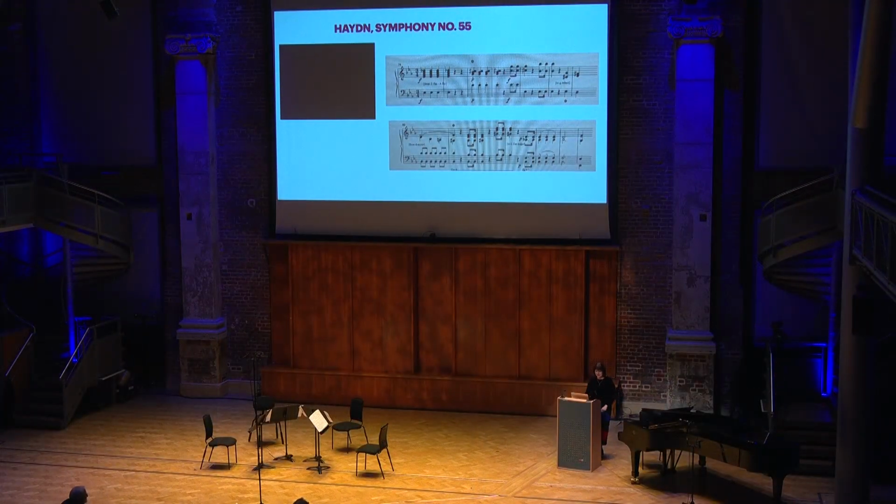Now, there is another way to play with this. And imagine that the composer hovers on the threshold between the two rooms, and then decides to do something else. And this chord turns into not just a threshold, but a portal, and takes it to another room, another dimension. You don't expect to get here.